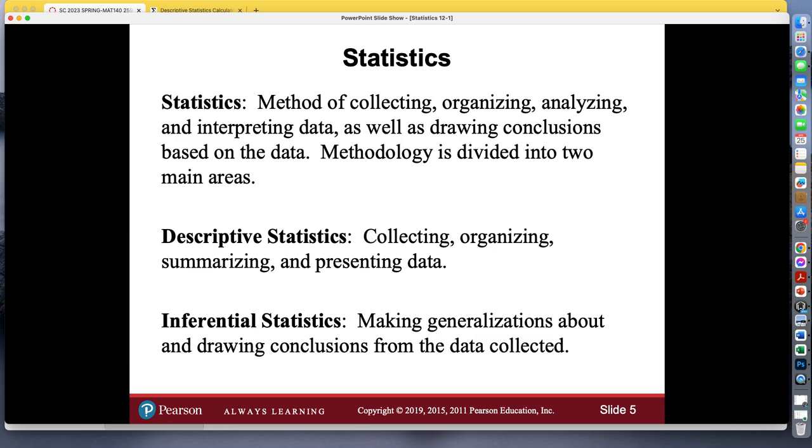So we're going to talk about how to do that. There's two types of statistics. One is descriptive statistics, which you take and it summarizes data, maybe your ages. Then we could have an idea of how old people are in the class. That's more of a descriptive.